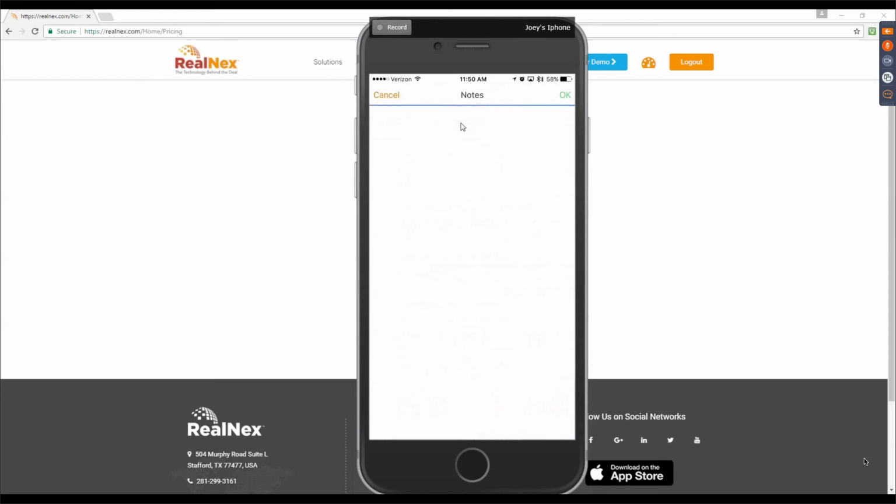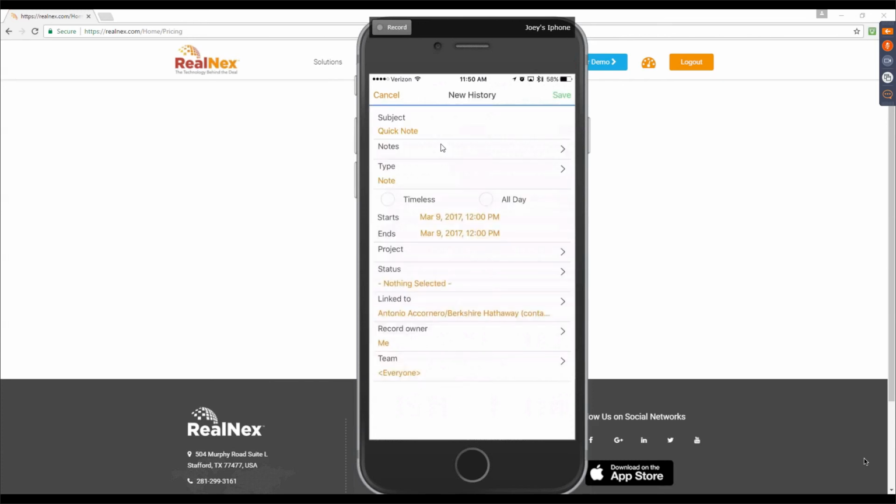All right, so what we could do is we can come over here. I could type in my note about whatever we discussed because I was at lunch. I wasn't in the office, but I don't want to forget about it. It needs to talk about X, Y, and Z. Hit OK, and it's the same process we talked about earlier, right? What was the subject of that interaction? What type of interaction was it? Is it linked to a project? Is it linked to anything else in my database? Okay, hit save, and it's going to do the same thing we just talked about, right? Save this note under every associated record, okay?